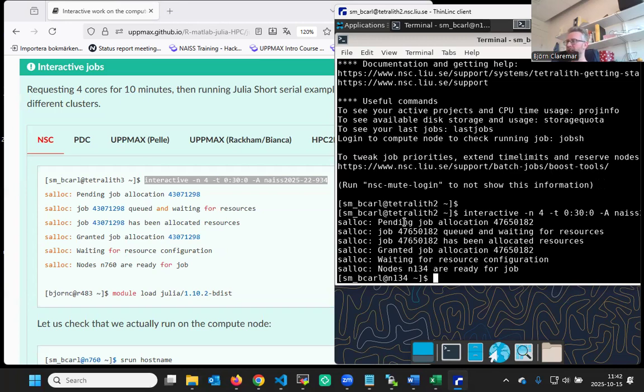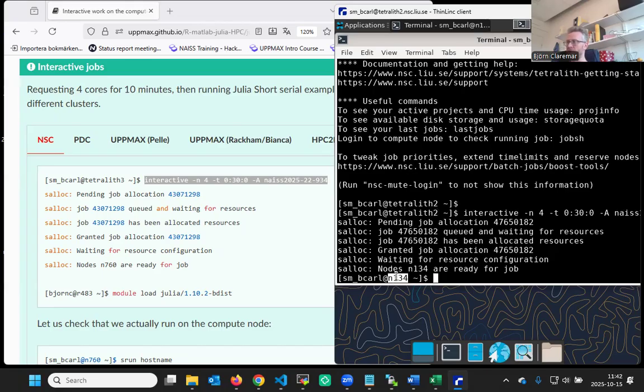So now see that n134. This is on a compute node, number 134 actually. So we can see the difference here from this and the login node, which has the whole name tetralith2.